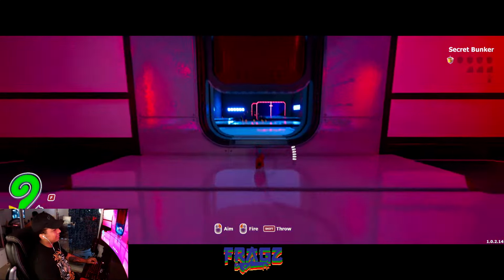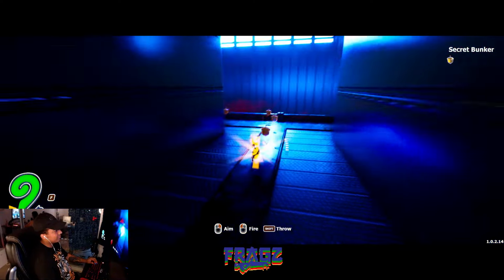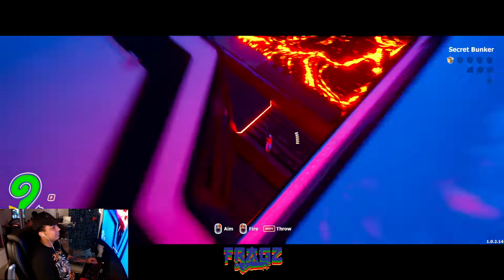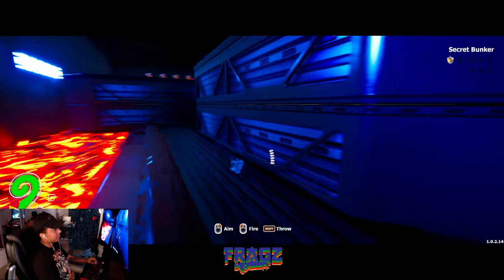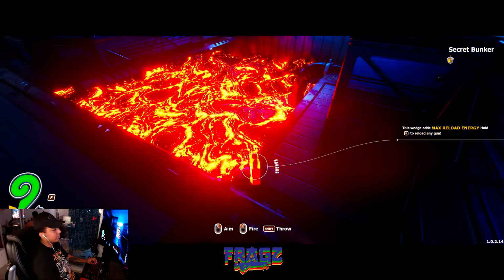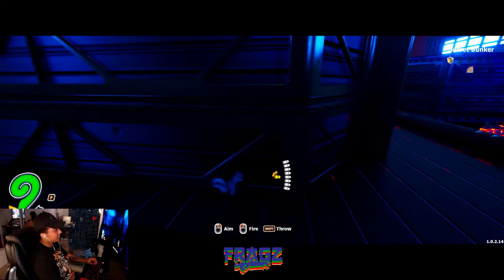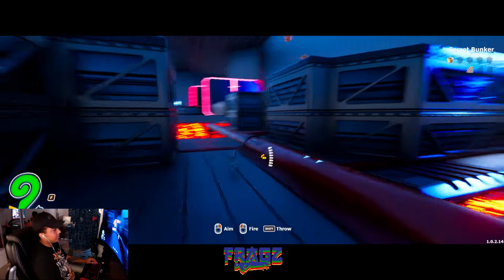You double jump by shooting a gun. Definitely better map design than Black Ops 6. It came out actually like a week ago. Step over the hole. I'm just gonna skip all the acorns. I don't think I need all of them. Oh my god. Let me turn off Lumen. That's what's messing up the keyboard. Yeah, now it's smoother.